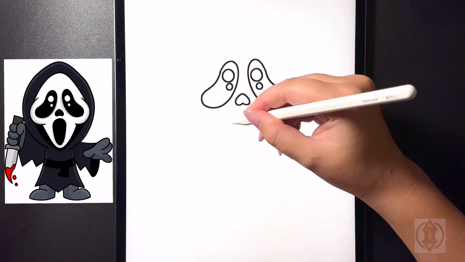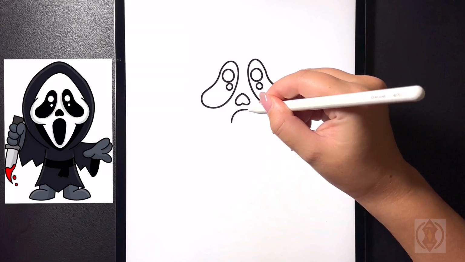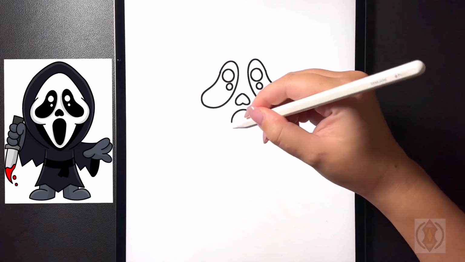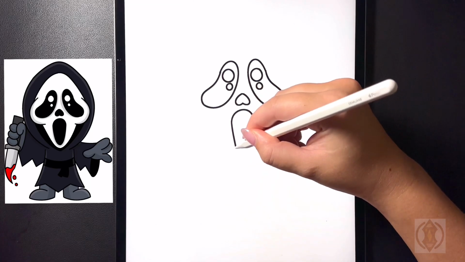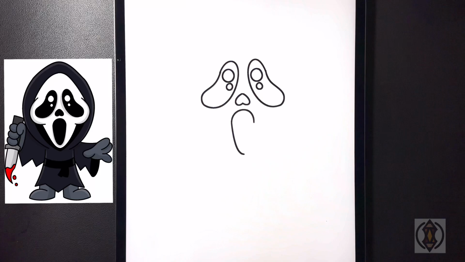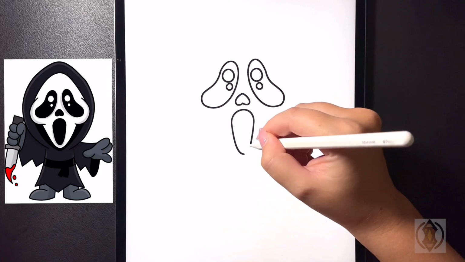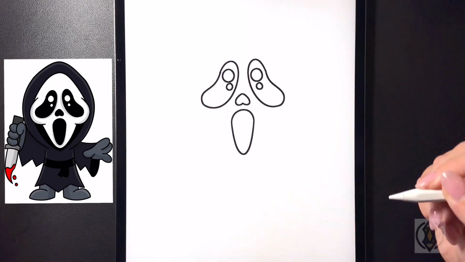Moving underneath for the mouth now, we're going to draw a small arch line. To the left of this now, we're going to curve this down towards the bottom, arching that in. And now moving over towards the right-hand side, starting back on that line, we're going to curve this over, connecting that on the bottom.